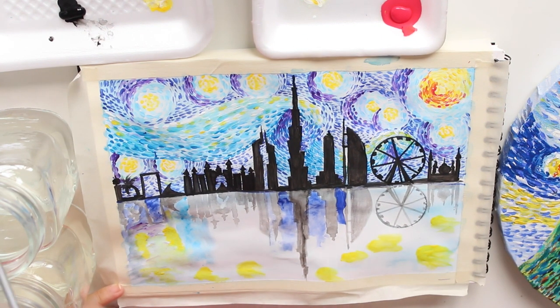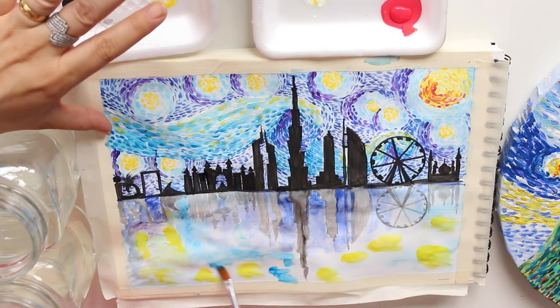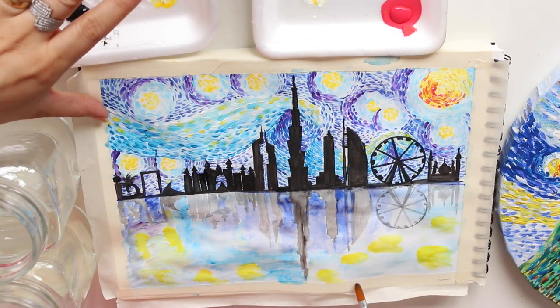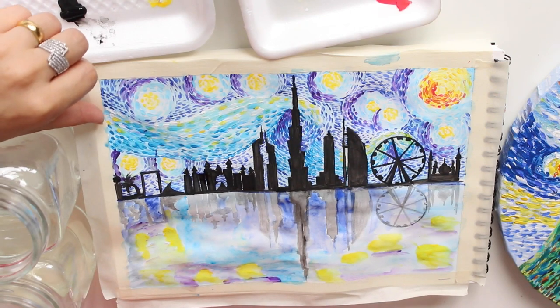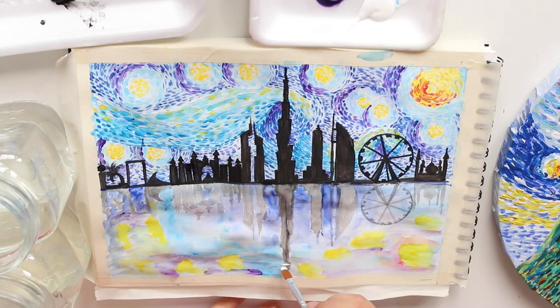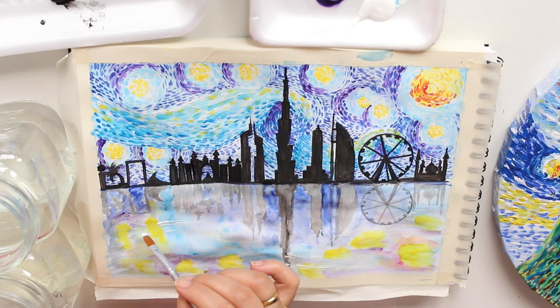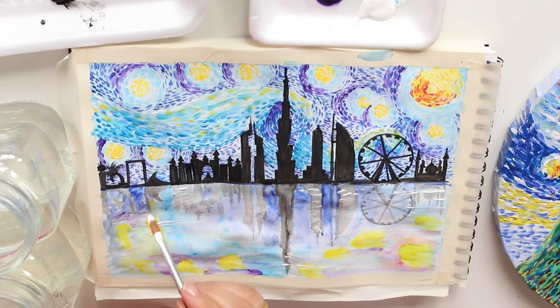I'm using poster paints, but I'm using a watercolor technique. You don't have to give that much detail as you have given on the top part, because this is the reflection in water, so you just give a watery effect. To give more shine and more watery effect on the water, you can add pure white on top. Try to add more white on the black or grayish part so it will be more visible.